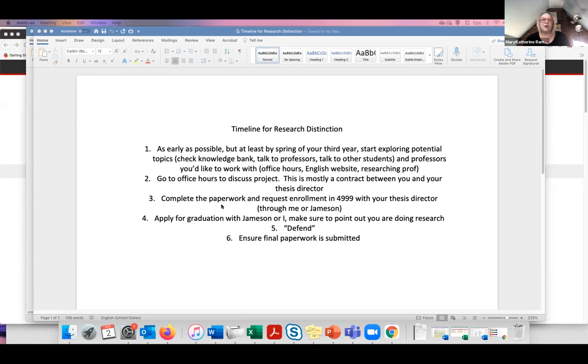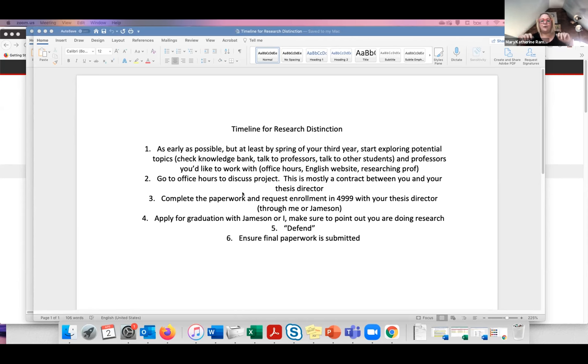Then after you've established that you want to do research, you know which professor you want to work with, you've talked to them about it, and you've started to establish what that's going to look like, then you come to me for the paperwork. This is really pretty far down the road. I'll show you the paperwork and the application and all that. Students are required to take at least 4 hours of what's called 4999, which is just research hours. You can take up to 10. Most students in English do 4 to 5; they generally are not doing 10. And then you apply for graduation, which is normally what you would do.